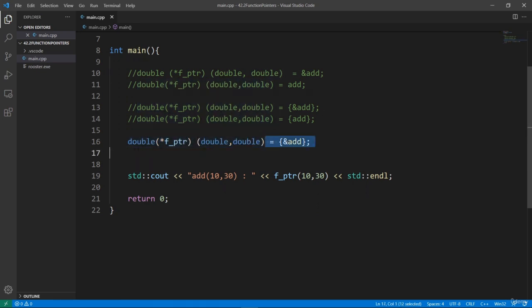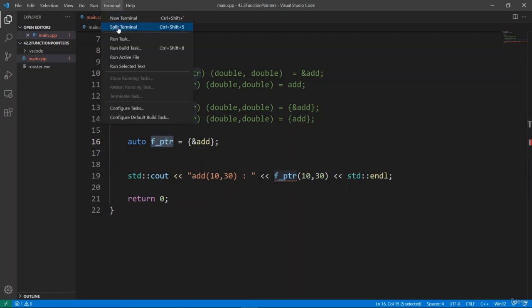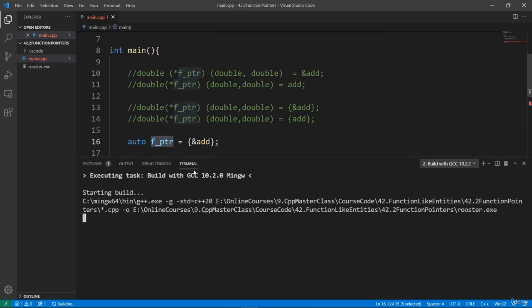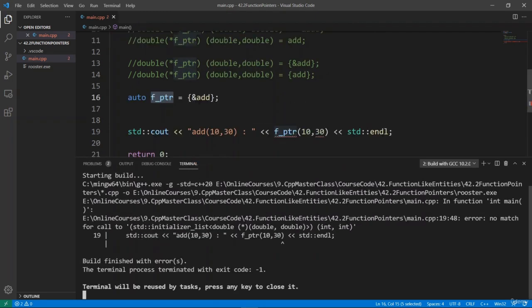All we have to do is say auto fptr. This is going to be deduced by the compiler. The compiler is going to look at the signature of this function and deduce its function pointer. And we can go through this to call our function. You're going to see that this is also going to work. We can pass this through our compiler. And auto type deduction is not going to work with braced initialization.